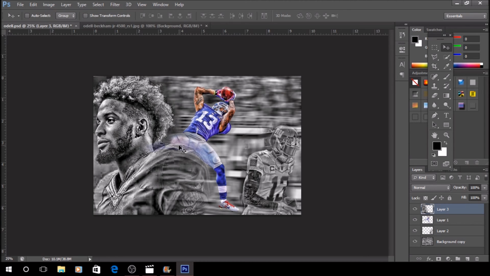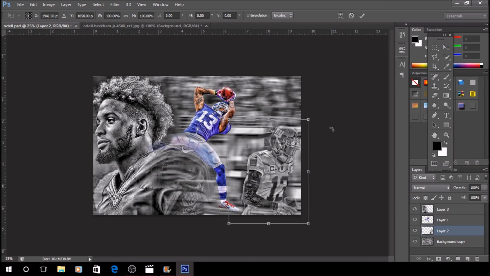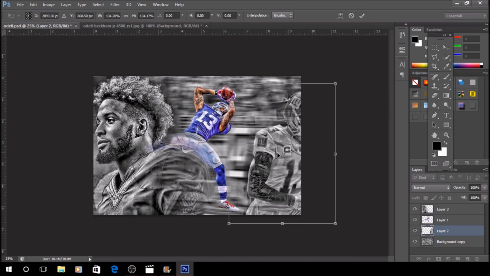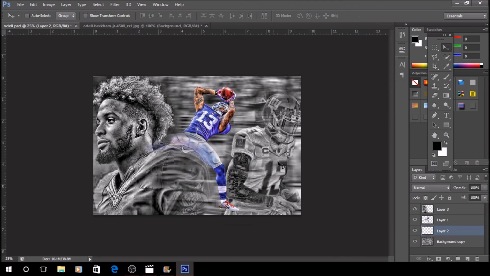Now, this wasn't what I was intending for it to be. I think we're going to keep this about this size, right? I definitely wasn't intending it to look like this. No, like that. There we go. And I really enjoy this. We're actually going to put this one on top of this Odell too, just to make it look like these pictures belong. And it gives it a nice look.